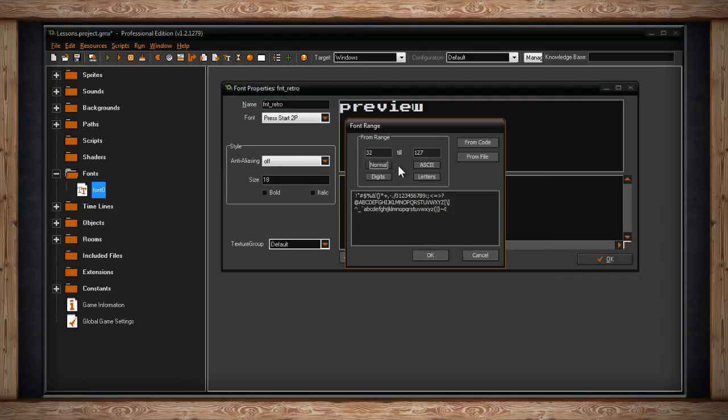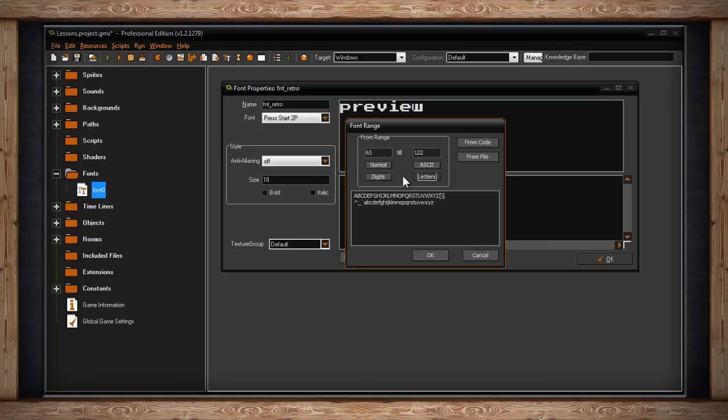It's a fairly decent range for fonts, but let's say you were just making a high score out of this font. Then you could click on the button marked digits. This will change your range from 48 to 57. This makes it so the font only has the numbers 0 through 9. What this means is that the digits 0 through 9 are the only characters that'll take up space on your texture page. Conversely, you can click on the button marked letters. Now you only get the alphabet, with a few extra characters. This is range 65 to 122. This might be okay for writing in the word high score, or using narration in your game, however it does lack a few punctuation marks, but we can always add them.